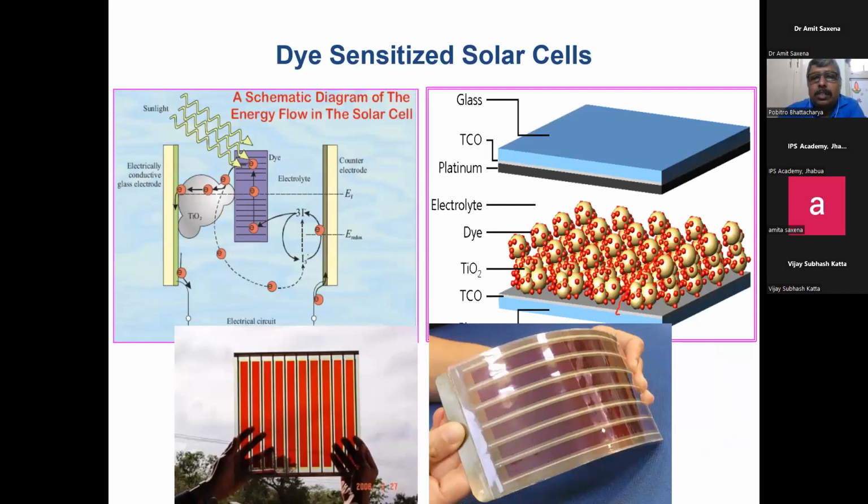Now, in a dye-sensitized solar cell, what we have is a transparent conducting oxide, generally the FTO glass plate. On top of that, we arrange the nanoparticles, generally TiO2, and dyes are absorbed onto the TiO2 surface. The electrolyte is poured in, and it is closed by the other electrode, which is a platinum coated, again, transparent oxide. So this is one of the old photographs showing the colorful dye-sensitized solar cells. This is something demonstrated by the Malaysian group, the flexible type of solar cell.